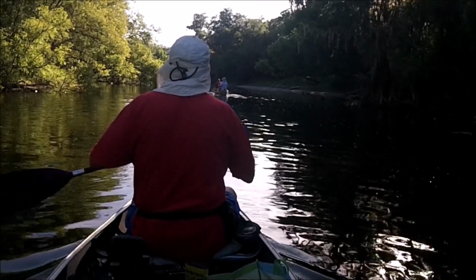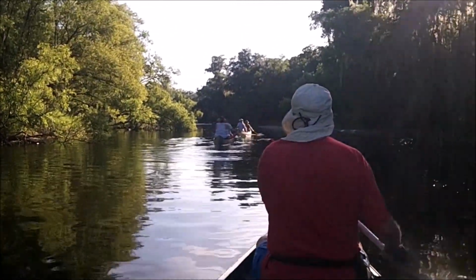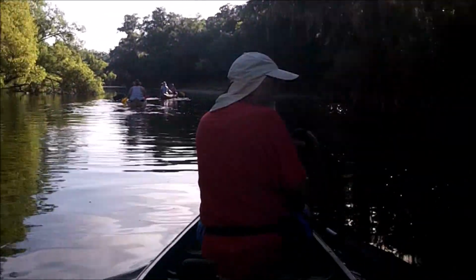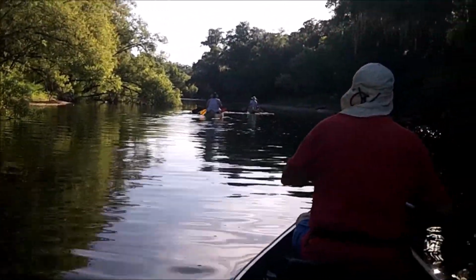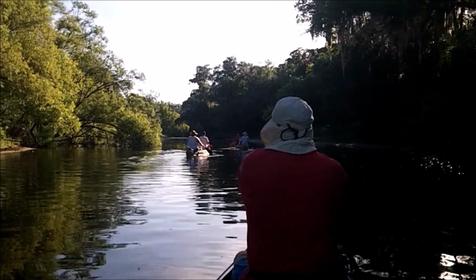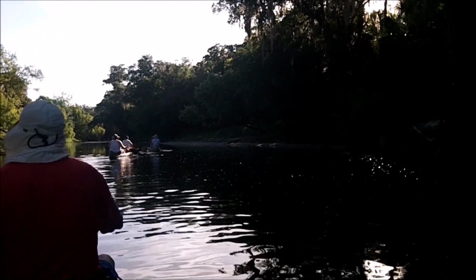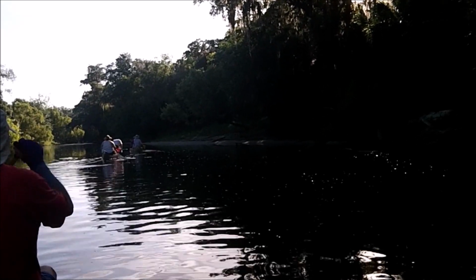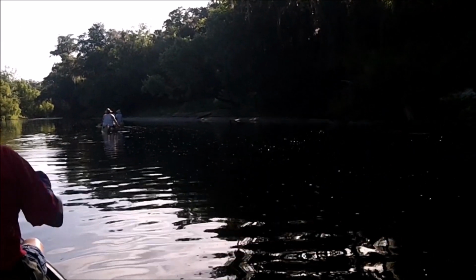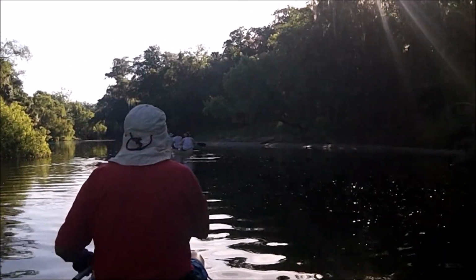Alright gang, this is strictly something new to both me and Florida Rob. We're on the Peace River and we're out with a big group, and we're going to look for shark's teeth and megalodon and fossils and whatever else we find. But to do this, you've got to find a good sandbar, which is a little sandy bank, and I think we're going to stop there until somebody that's guiding us a little bit better catches up with us and shows us the ins and outs on how to do this.